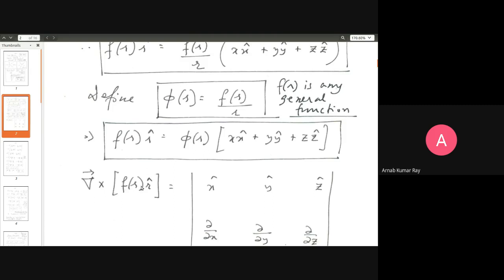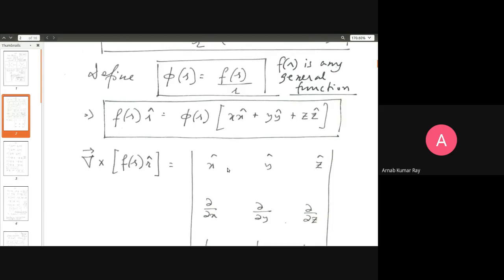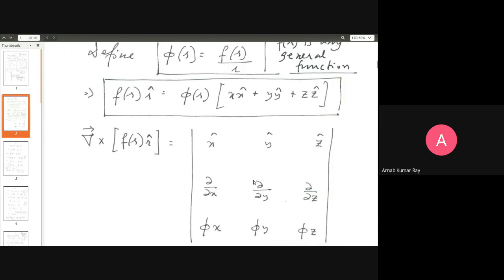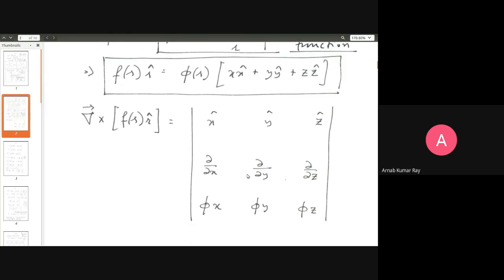Okay, our next task will be to take the curl of f. Curl of f, R cap. What is that going to be? Let's see: x cap, y cap, z cap. I hope you have not forgotten what we should write when we take the curl. Next thing is del x, del y, del z in the determinant. We discussed it in the previous class. And now what about the x component of Fr?